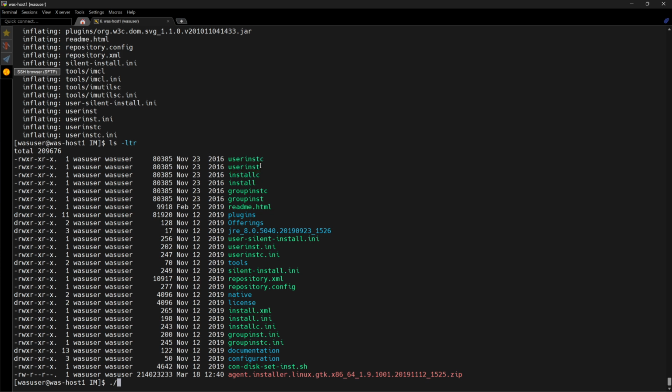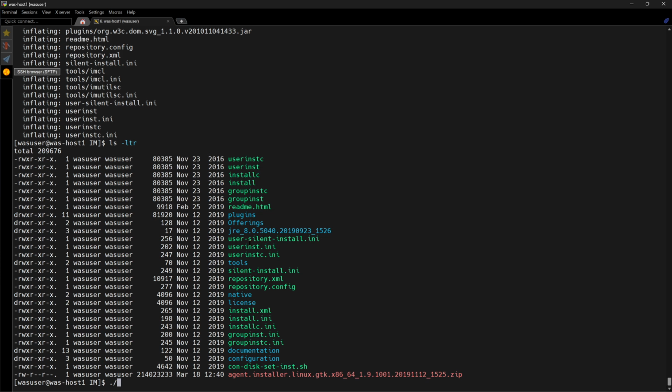There's also one option with CCC. This is a console method where you can use the command line interface. Either you can do a silent installation or a command line installation. In this part 1 video we will see only the GUI installation, and later we will see the other parts.